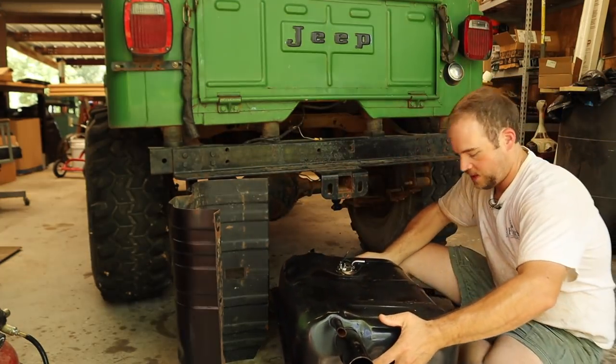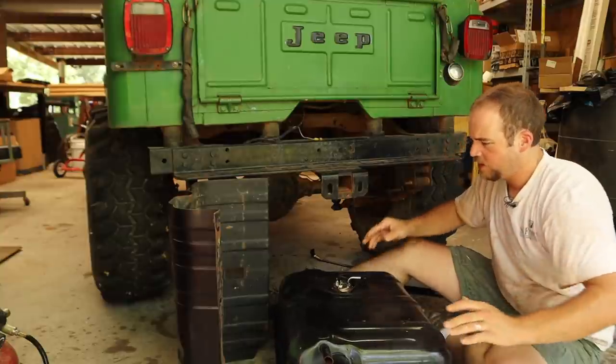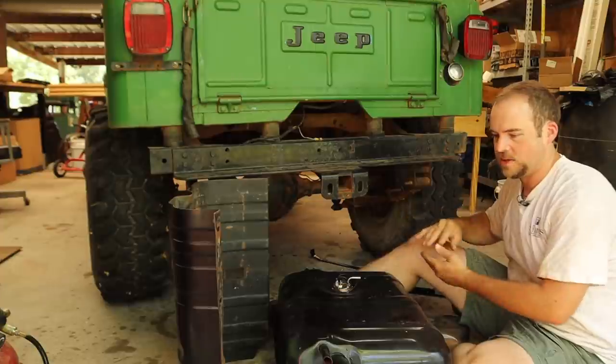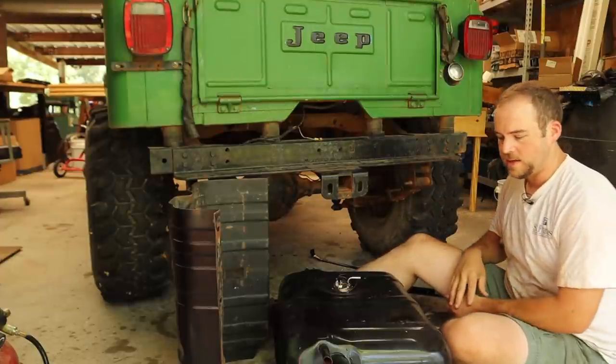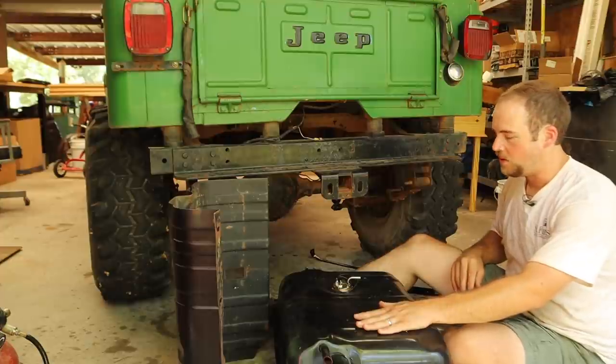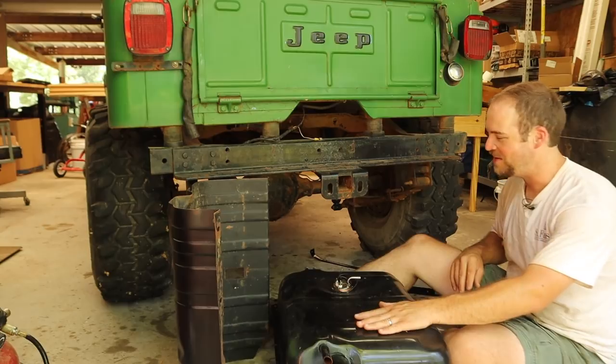This is the original tank, and this tank was not in the greatest of shape. Had quite a bit of rust on the inside. I took it and cleaned it out as best I could. Got it stripped on the inside with muriatic acid and patched the pinholes that I could find. And for a beater Jeep, I think it'll work okay for now.